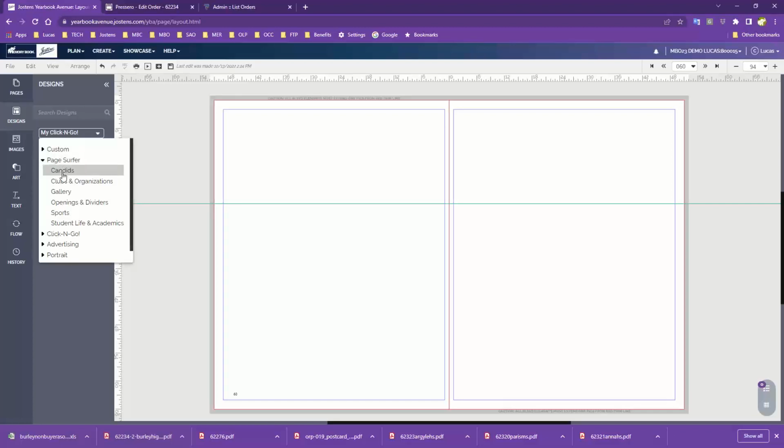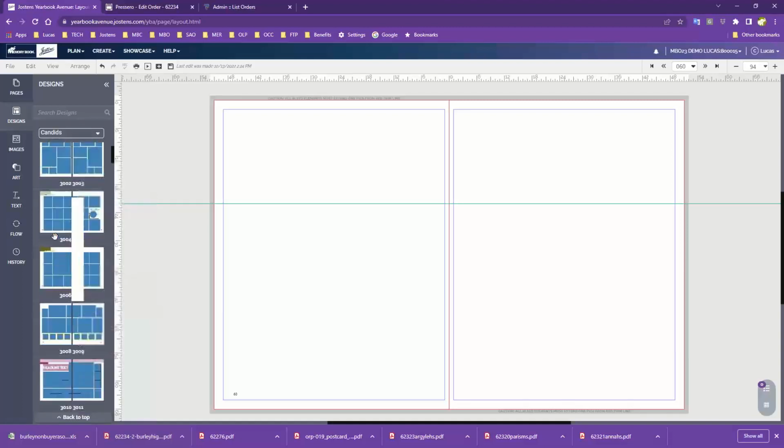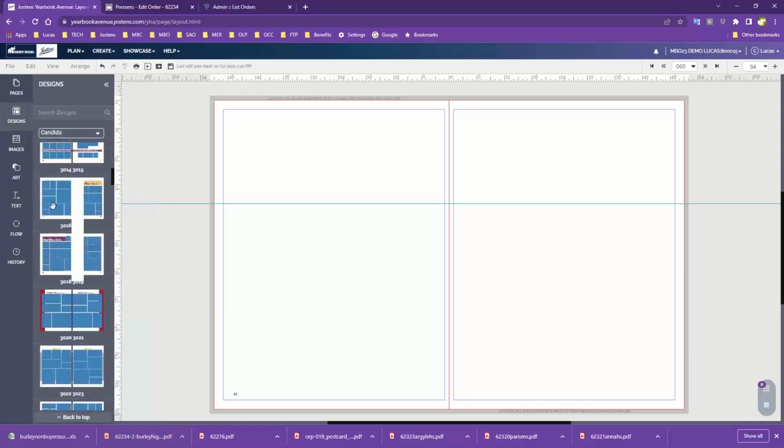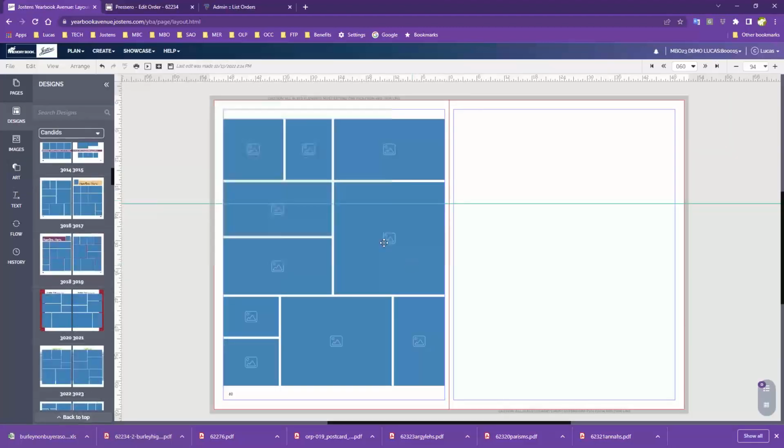Under Page Surfer, we have about 6 categories here that all have candid and activity templates. Under candids, these are our most basic templates. Some are just photo boxes and maybe have a heading. Some are even just photo boxes. I'll just bring one of these to a page.